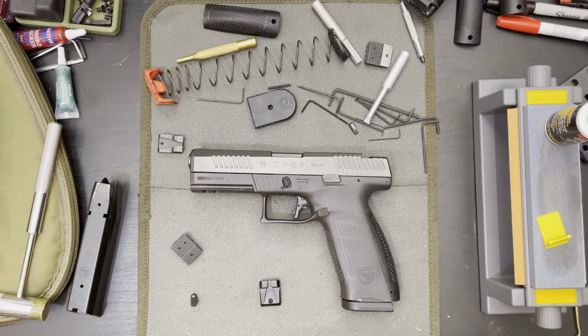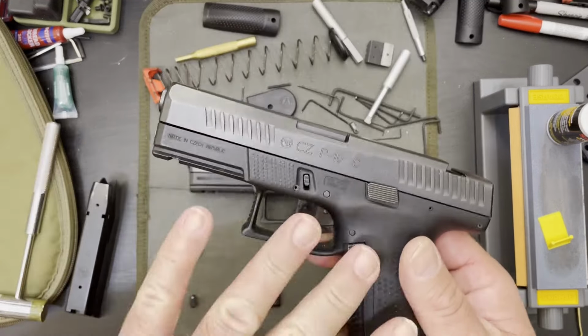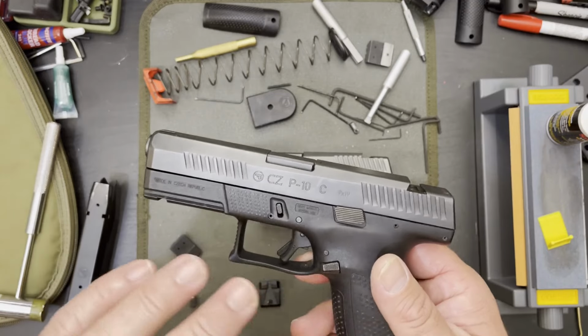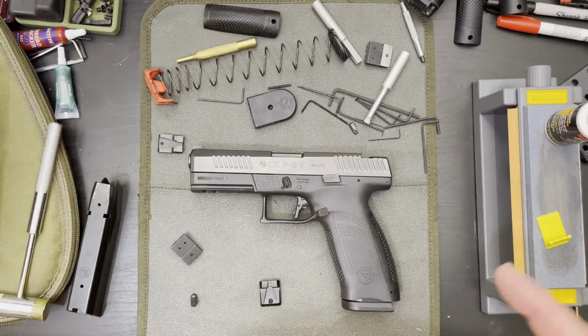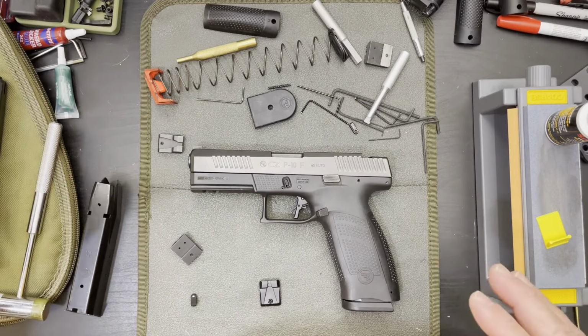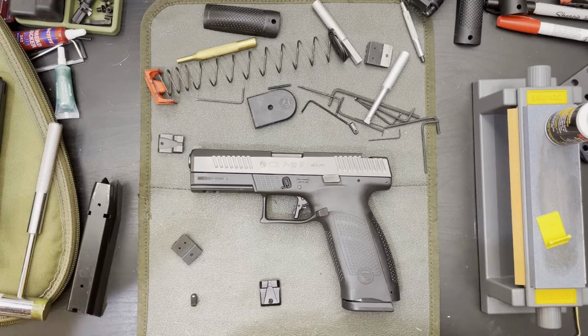Tonight's episode is kind of a stretch. I mean, it's a stretch that we're even talking about it on P10C Talk, right? This is a P10F 45 auto. It is not a CZ P10C. The only thing these two firearms really share in common is the lack of a rear sight right now and sort of general aesthetics. There are a couple parts that are interchangeable, but it's very, very few.